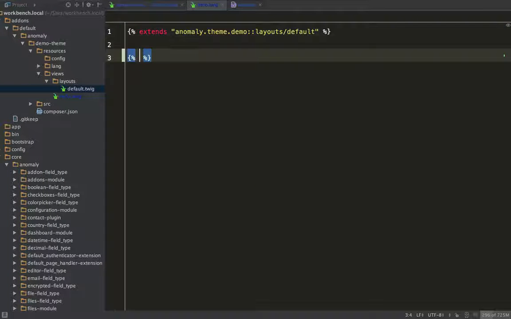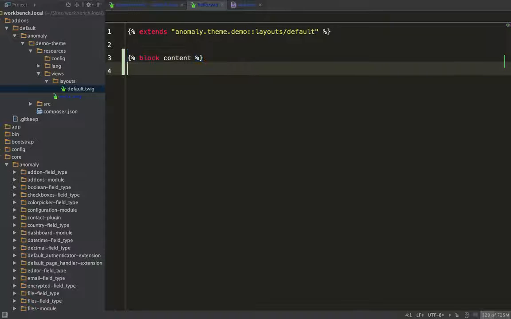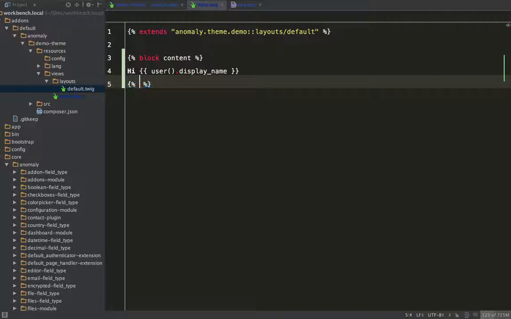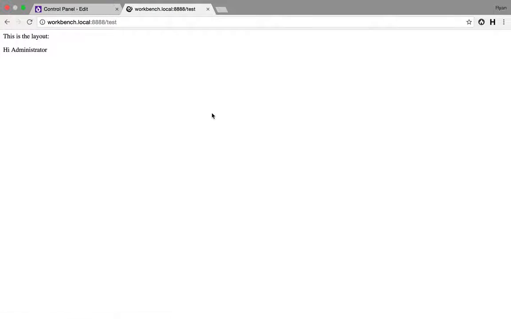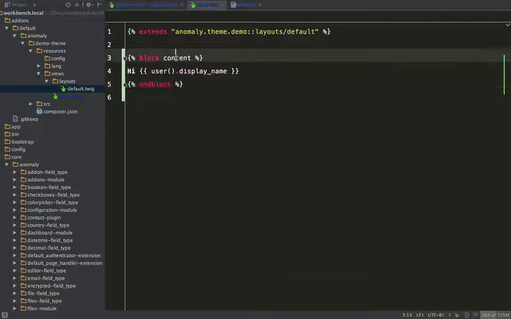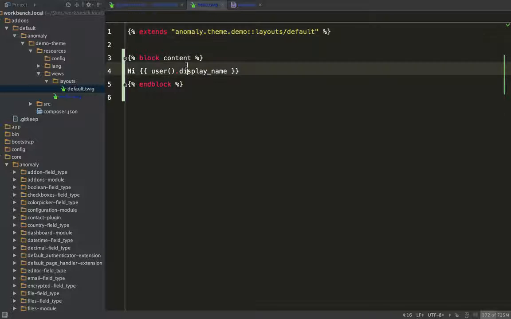So let's go ahead and define that. And it's basically the same as defining it in the first place. We're just passing along our new value here. And there we have it. So we're in the layout, we're using our theme, and we're putting this content into the layout that we extend. And this can go on and on.